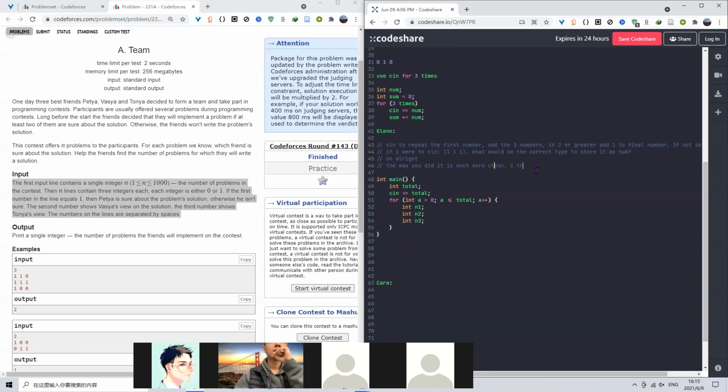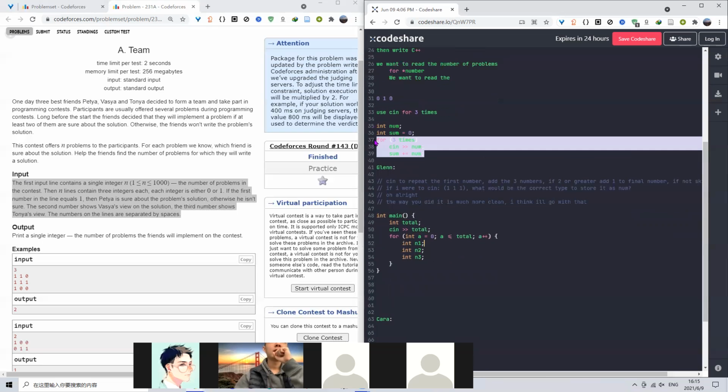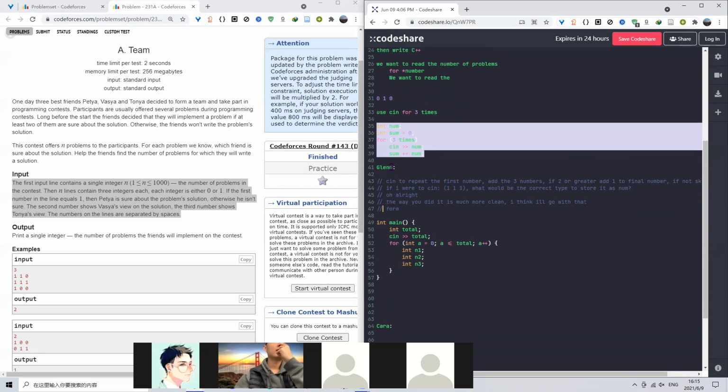Usually we may not write the most efficient code when we first solve a problem, so that's fine.